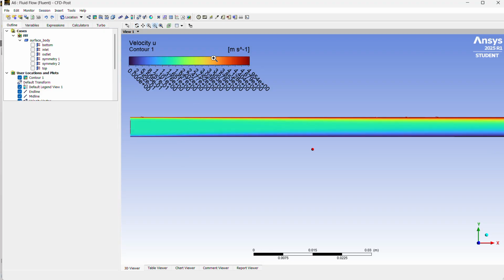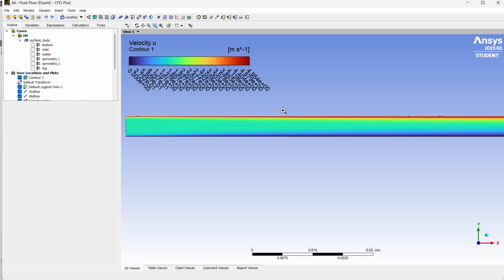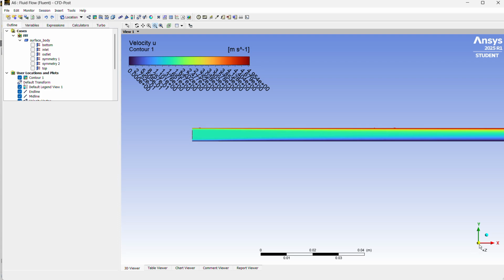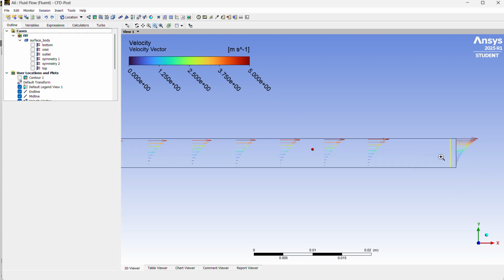So for Couettes, you can see your vectors, it starts low and will slowly increase towards the top as the plate increases the velocity. This is easier to see by going to the end, and this curve should be linear for a proper Couette flow.